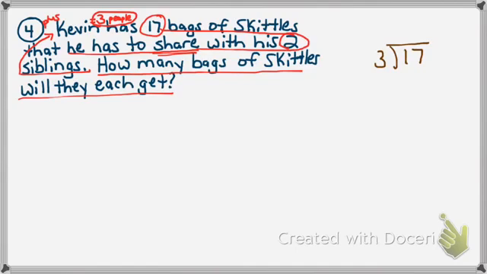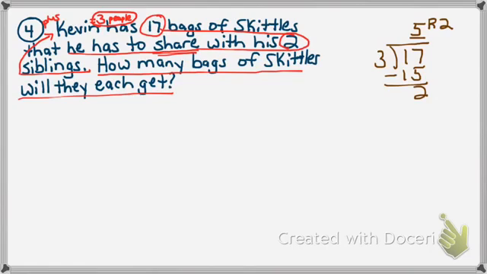Give Mrs. Weiner her chocolate bars. You can't put it over the 1, but you can put it at the end of the 17. So this is a 1 chocolate bar answer. 3 goes into 17 5 times. Multiply: 5 times 3 is 15. Subtract: 17 minus 15 is 2. Compare: 2 is less than 3. That's perfect. Nothing to bring down. And write the remainder. So I have a word problem that has a remainder.